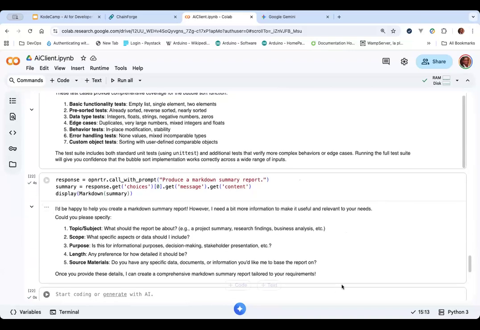And then the last part is where I said produce a markdown summary report. This is where I was trying to show you that, because I didn't put any context here, it's just basically blank and telling you, wait, what are you asking me to do?